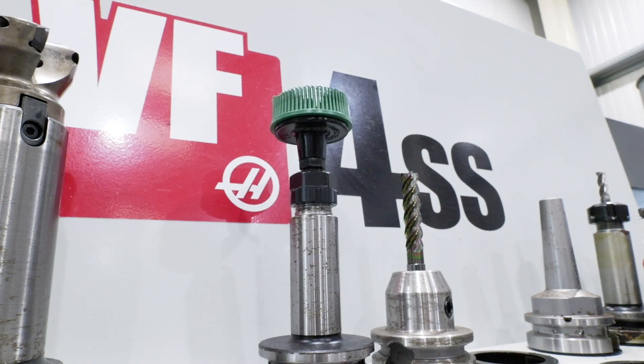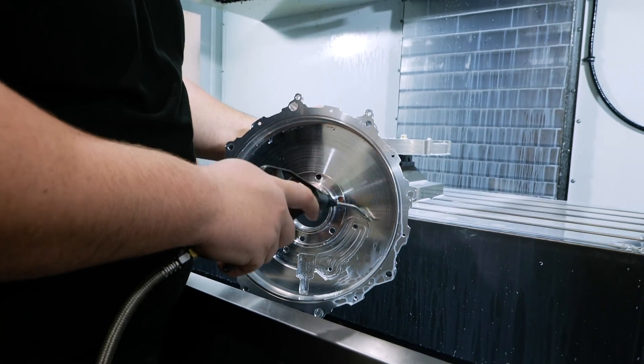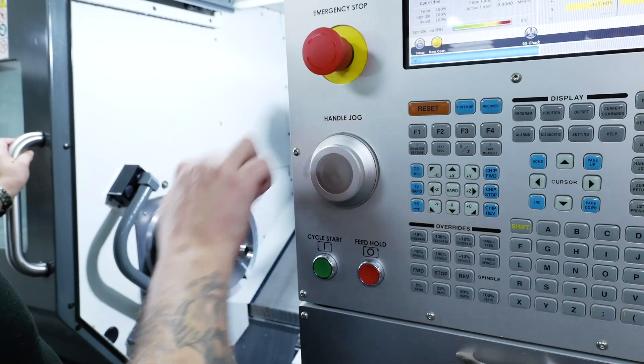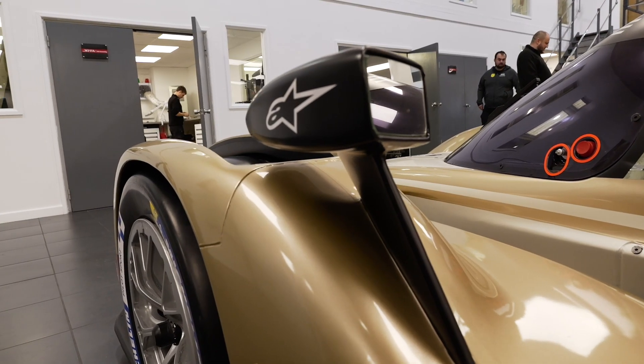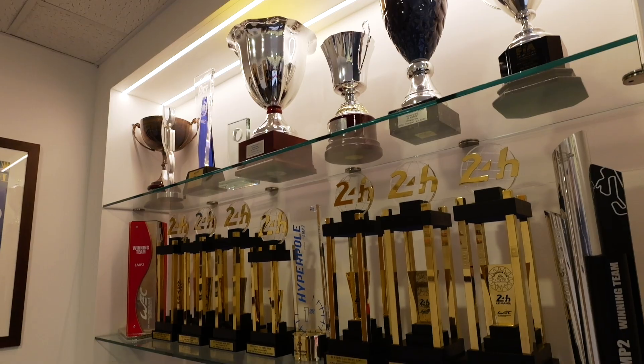What kind of components are these machines making? There's a wide variety of components we make on the Haas machines. Customer demands and the quality we're delivering from these machines has allowed us to invest in more equipment. We bought an additional UMT 750 to support an OEM in motorsport, building out approximately 90 car sets of wishbones, damper mounts, etc. We also do quite a lot of work in the development sector in electric motors, where we're making some really complex rotors.